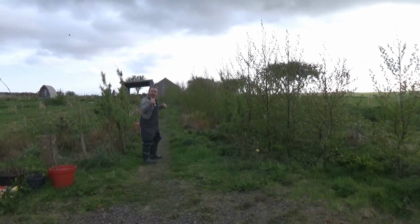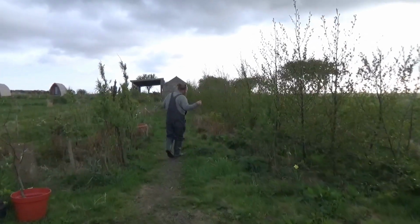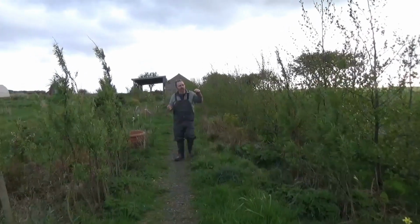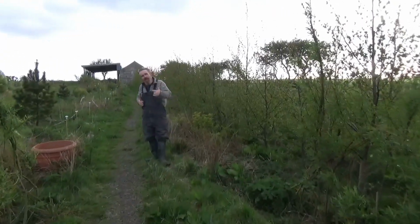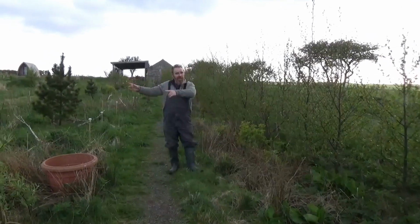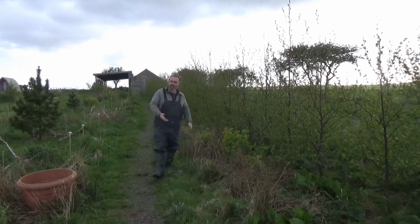Throughout the rest of the system, we've got alder, common alder, but these ones being Italian alder, they're more tolerant of drought than the others. Now, when we got this land, this originally was a much wetter spot than it is now, so we wanted to put alder in, but it's going to dry out over time because of the earthworks that we've put in. It shunts the water off in that direction, so these will be tolerant of this as it dries out as well. So there's a good fit here.